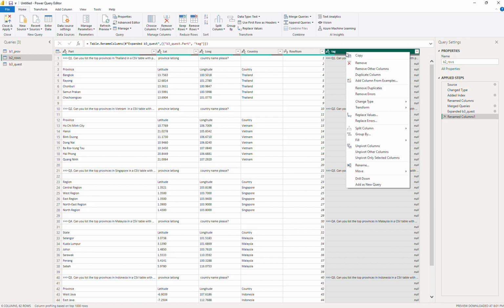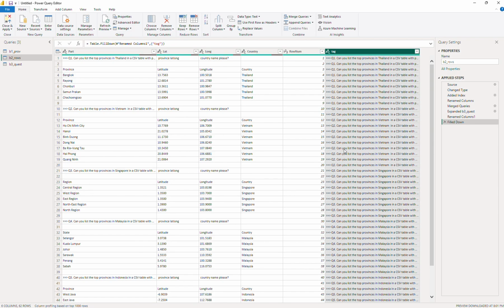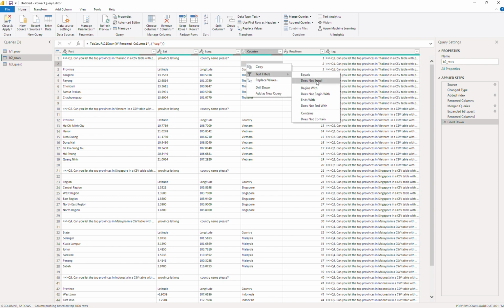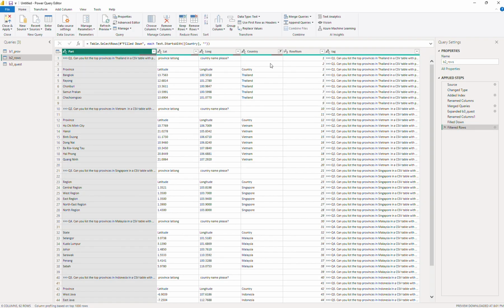I will fill it down in here so that everybody has the tagging. And now I will talk about the remove. So I will remove the empty text. So again, I will change this one to length and then bigger than 0.